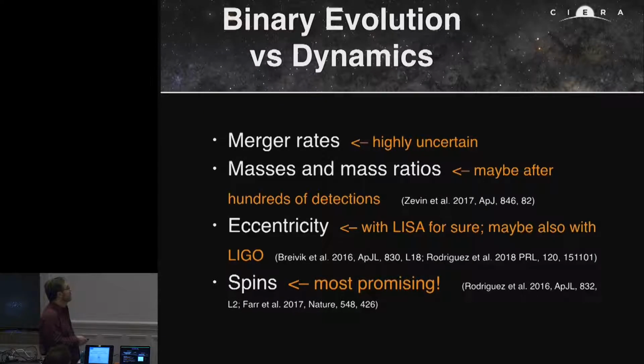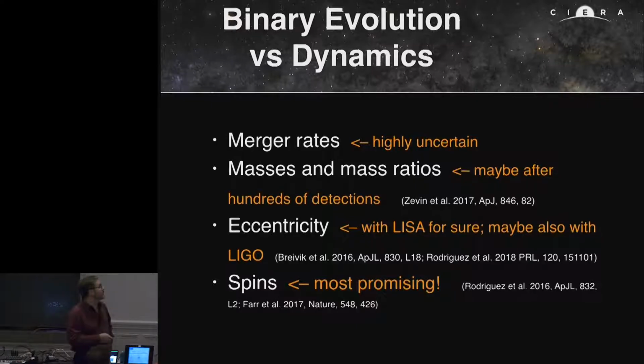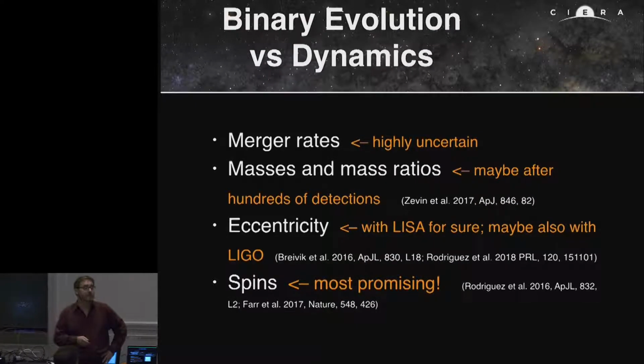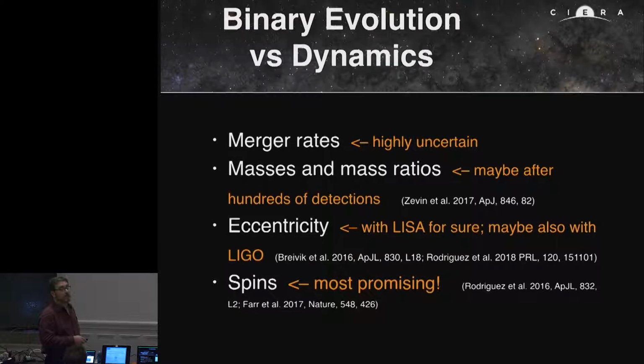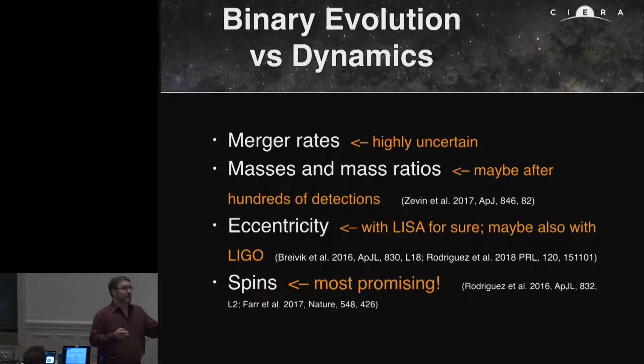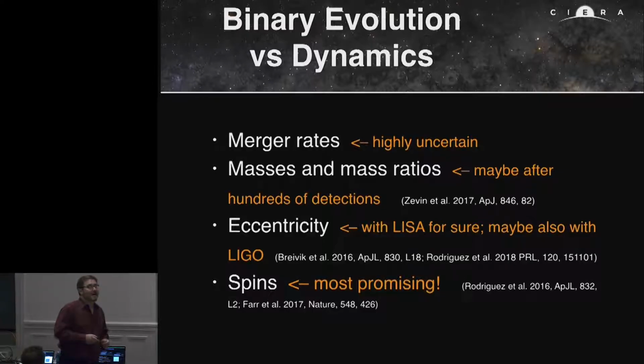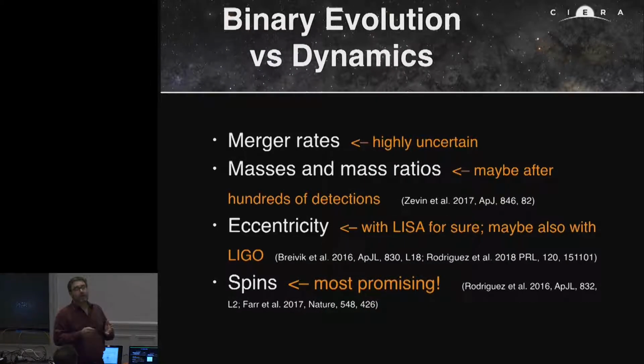And then I think the most promising, in spite of what Ilya said yesterday, because I believe in some of the spin measurements that were made in black hole X-ray binaries. I would like to think that naturally the magnitudes of spins for black holes are large. If that is the case, then spins are definitely the most promising. And it's because of the obvious difference that dynamics, any kind of dynamical assembly predicts randomly oriented spins. Through all this chaotic dynamics, you basically get an isotropic distribution of spins in the end, while binary evolution always retains, no matter how much you tweak all the parameters in the population synthesis predictions, some strong preference for alignment. So if the spins are large, that means large enough that LIGO can actually detect them, we will know soon what that orientation is, at least statistically.